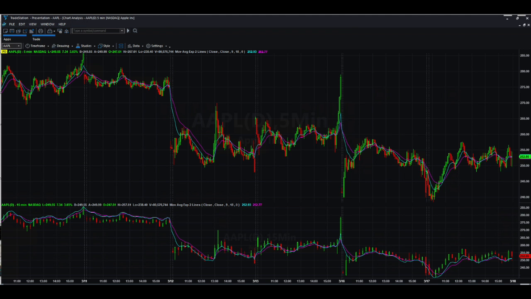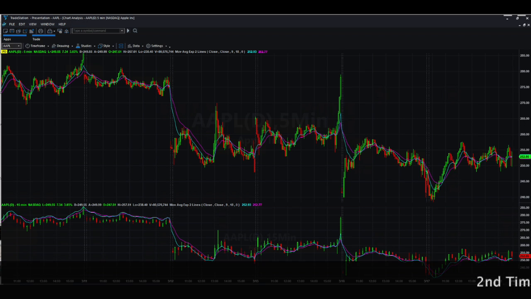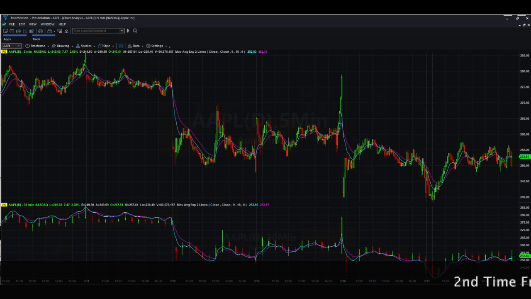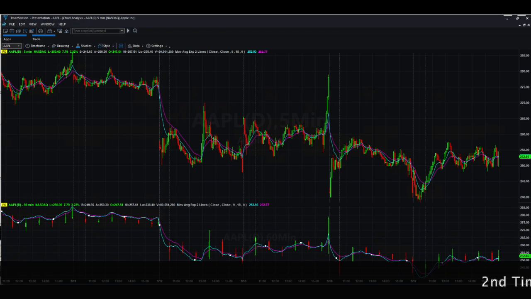Or let's say you trade Apple on a 5-minute chart and you're looking for an entry signal using, for example, a moving average crossover or a stochastics or something. In addition, you could add a second time frame of Apple with a 15 or 30 or an hourly chart that also has an indicator, and only if the two indicators clearly give you an entry signal both in the same direction, both long or both short, will you enter a trade.